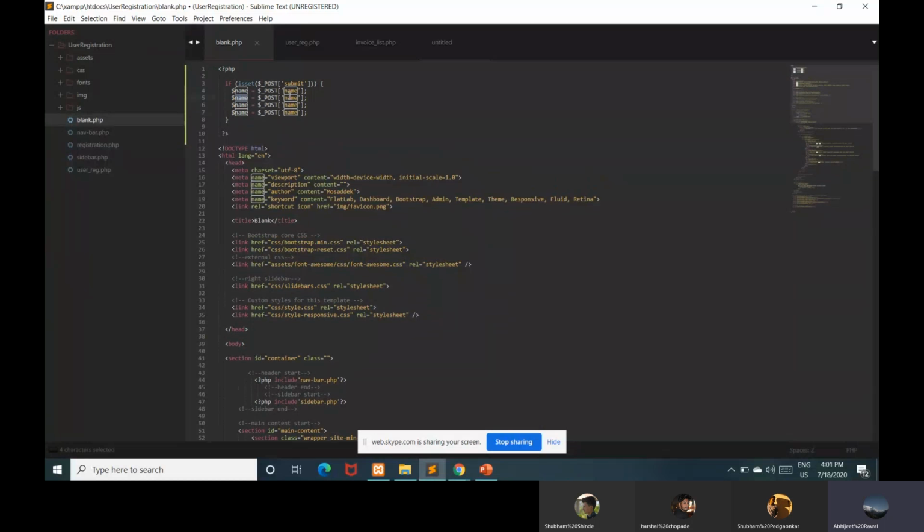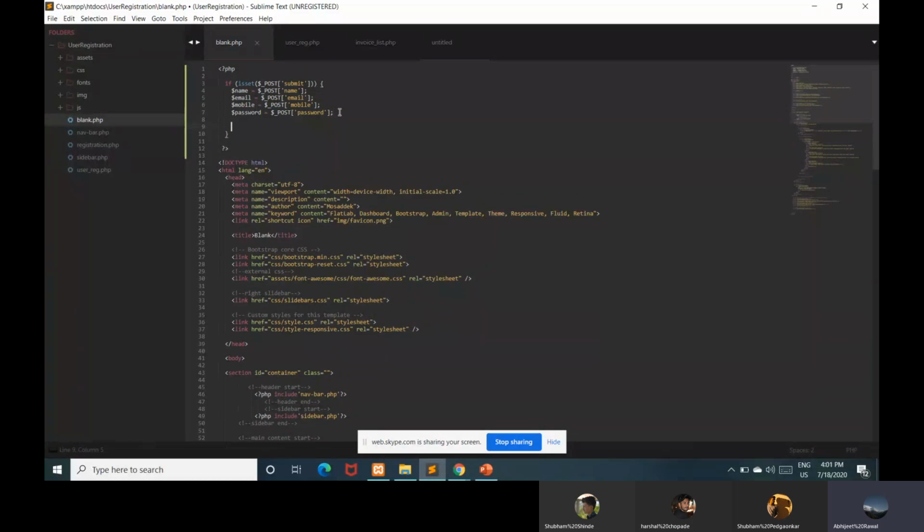We will change only the variable and value, that is email. The second one is mobile, and the third one is password. In this scenario, we have defined all the 4 variables which we are going to pass to the database.